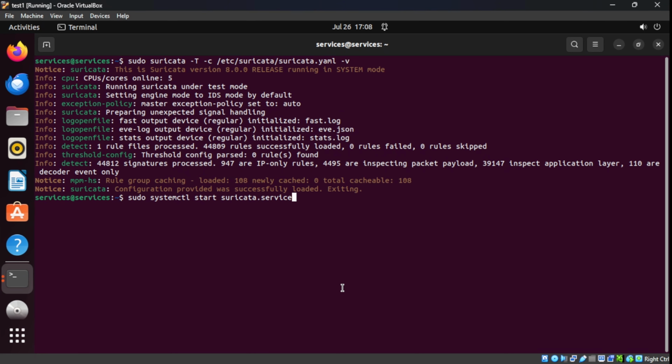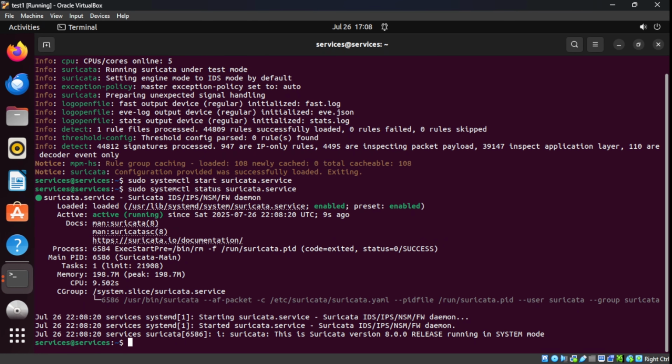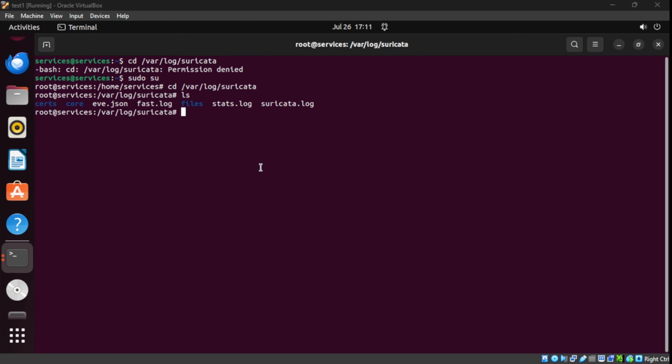Next, we're going to start Suricata back up, and we're going to check the status to make sure everything's running properly, which it is. Now we're going to switch back to root and start generating some logs to make sure everything's running correctly. Now that we're in root, we're going to run cat fast.log, and this is where we're going to see all those logs. Whenever, for example, someone runs a ping, we're going to be able to see that that ping was logged into the alerts. As of right now, we don't have anything because we haven't generated any alerts, but we're going to do that now.